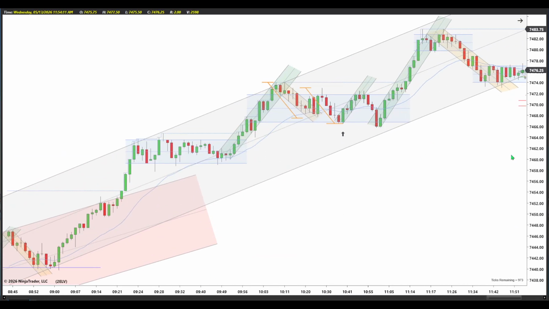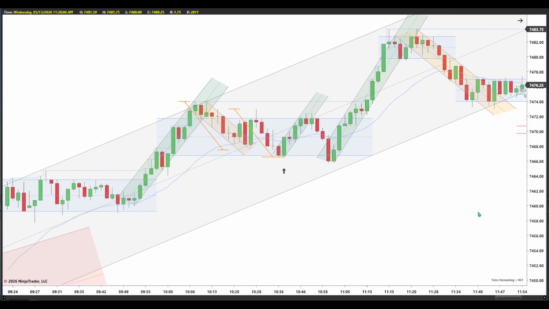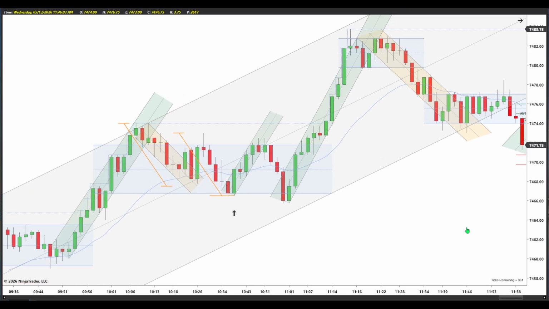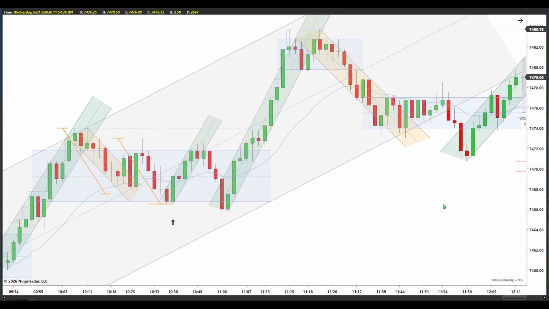I'm looking for a move back to the high side, but it's also moving sideways. Looks like it's range bound. It pushes out, so I'm thinking maybe it's one leg down, sideways, and maybe another second leg down, about the same size as this guy, and then might come back in to test the high of this big gray up channel. And it kind of does that. It breaks out, pushes back in.